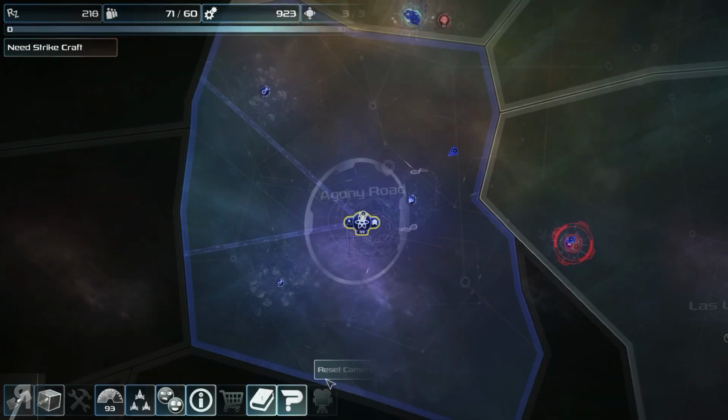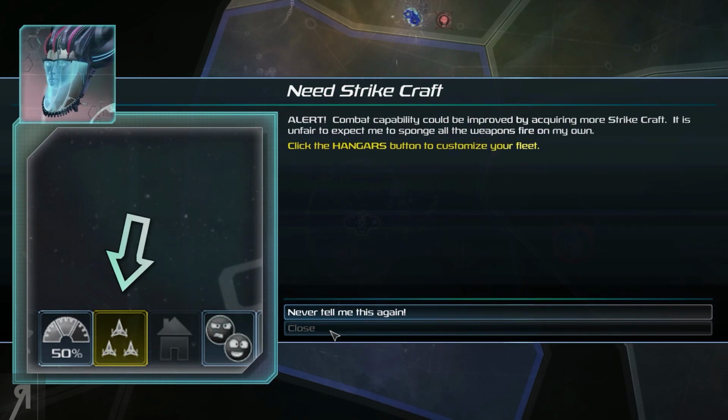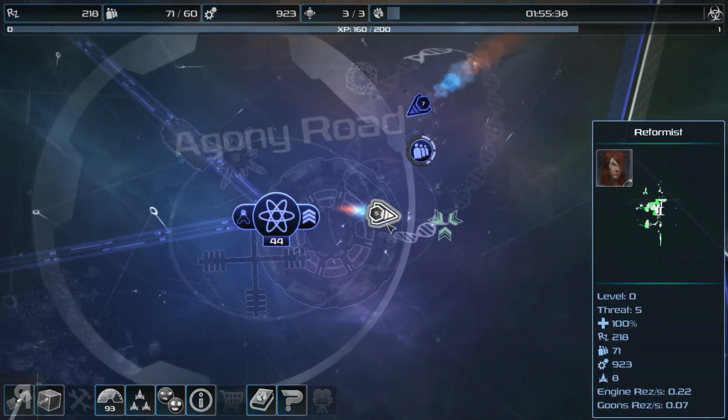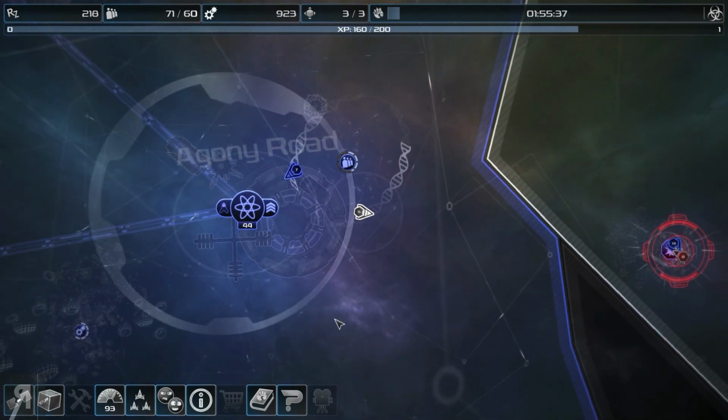There we are. Okay, so I actually do have strikecraft now? Combat capability could be... Yeah, apparently I do. That's fantastic. I was under the impression that I needed to buy them, but maybe that's changed. Well, there we go. We have 8 strikecraft now, which is pretty fantastic.